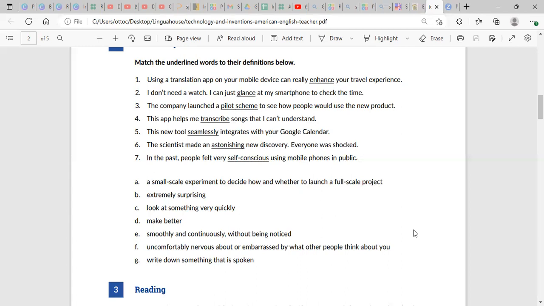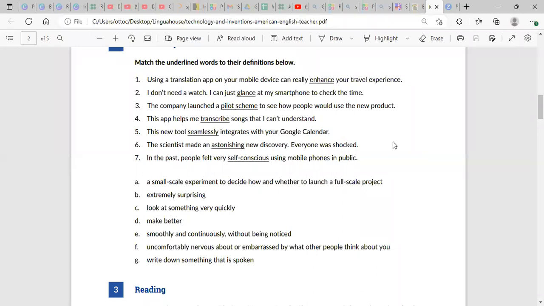Yeah, I try to learn about marketing, and in marketing it's so common. When we introduce a topic, two words are used together and mean something else. I don't remember how to say that. Compound nouns. Yeah. Okay, very good. And what is the Spanish for these words? Pilot scheme, like, es como prueba piloto, un plan piloto, right? Yeah. Okay, very good. Yes, that's a small scale experiment to decide how and whether to launch a full scale project. Good job. Thank you, Andrea.